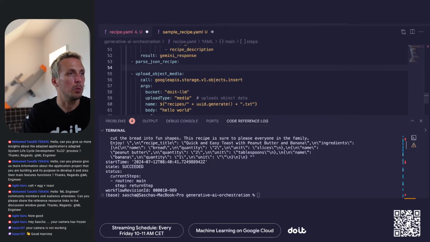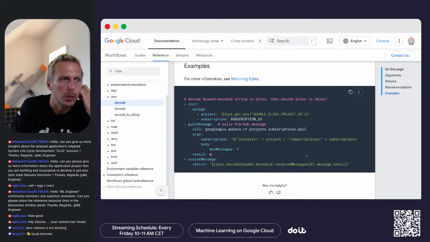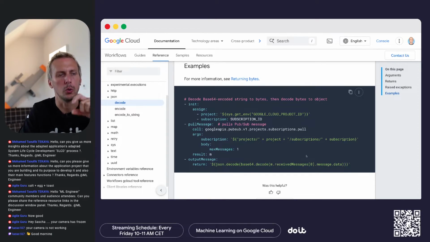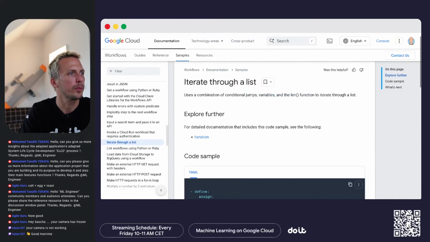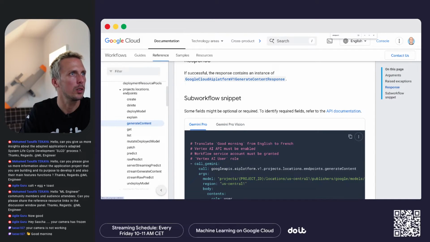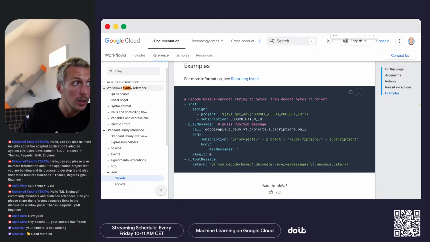Let me check the documentation for that. And I just output it here. But we want to use the variable because we want to use it in the next step. So we go to the syntax again. I always close the syntax, but that's fine. Let's open this one and check the syntax again.